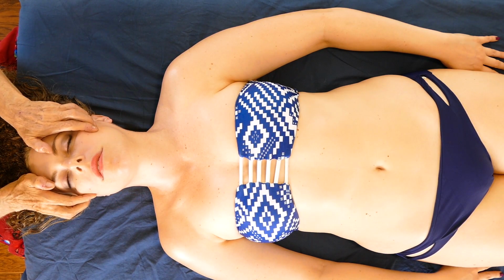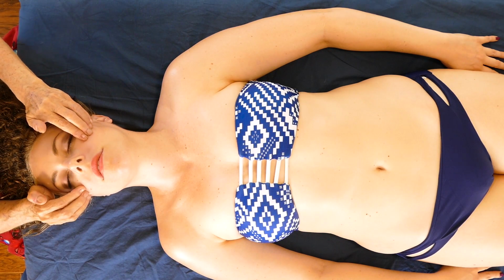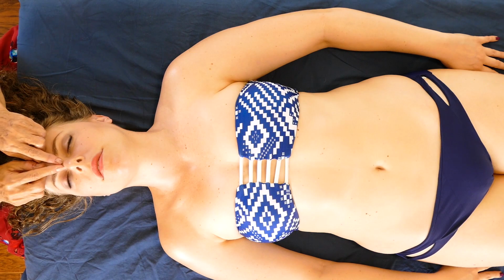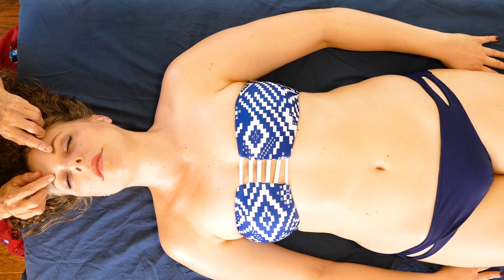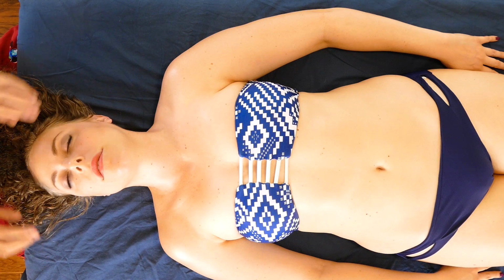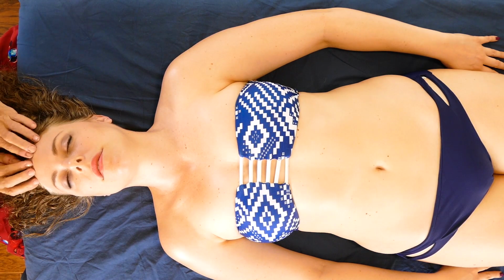Now you notice I didn't put really any oil on my hands. They were oily enough from before. And I did put some oil on the upper chest, so there was enough there. You don't want to oil the face down too much. Follow along the eyebrows and along the forehead.